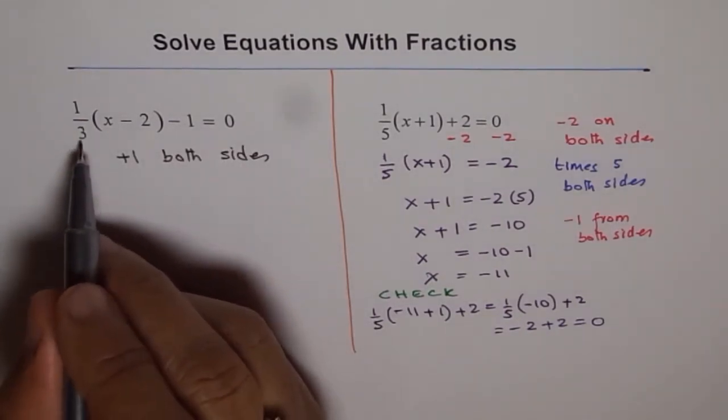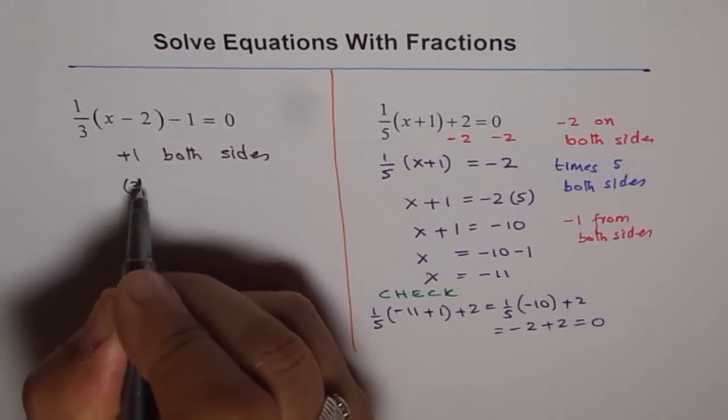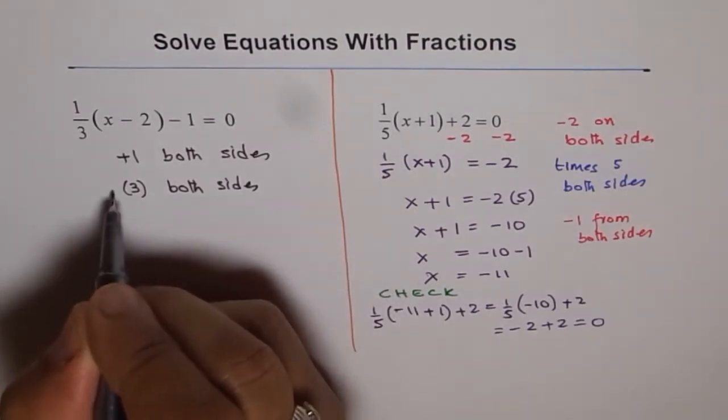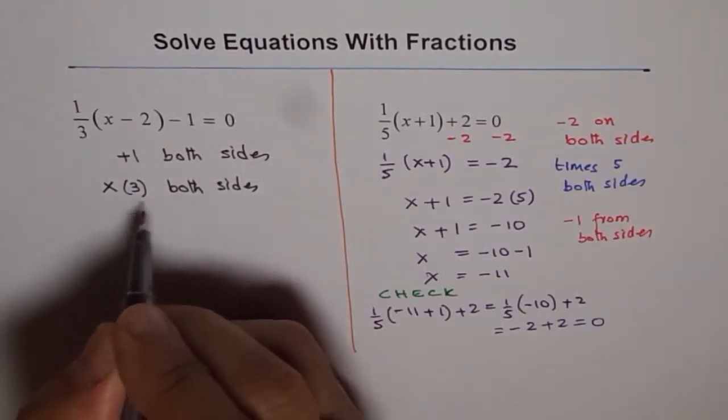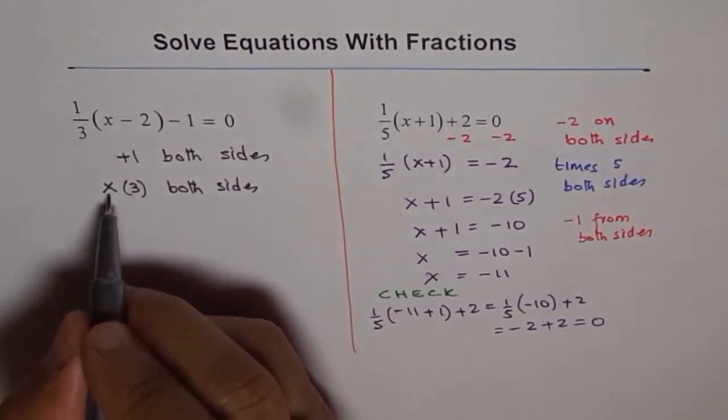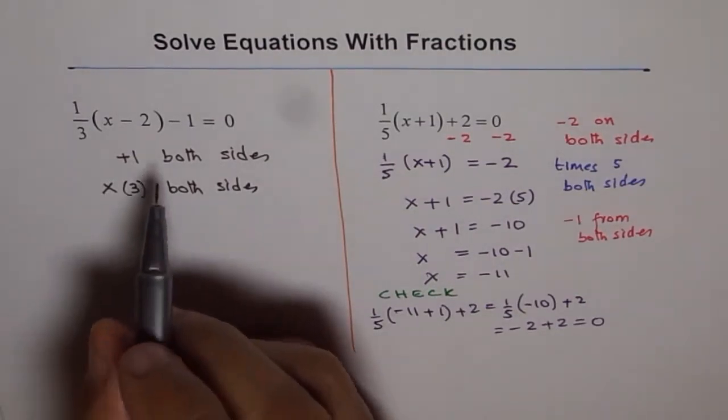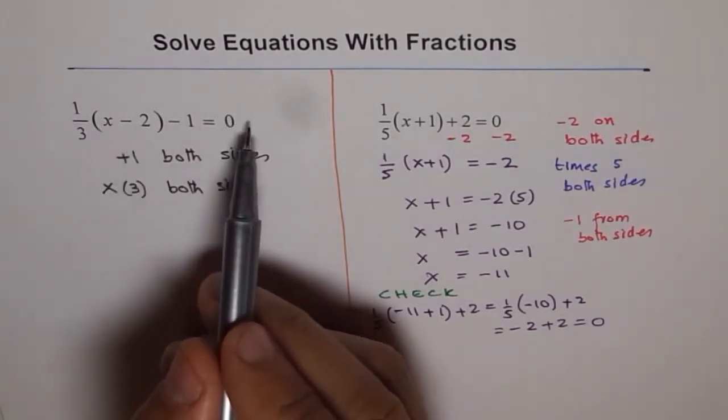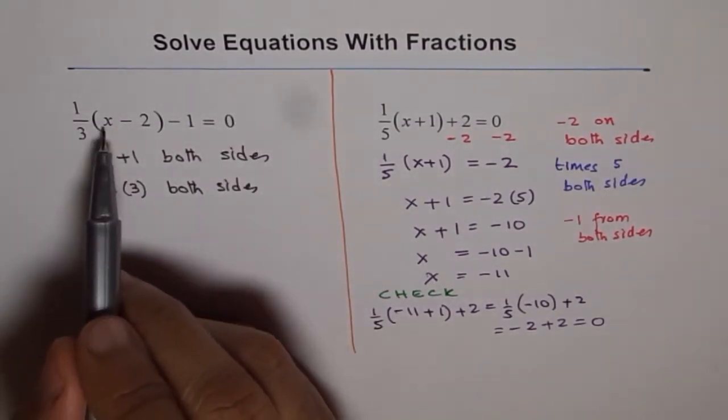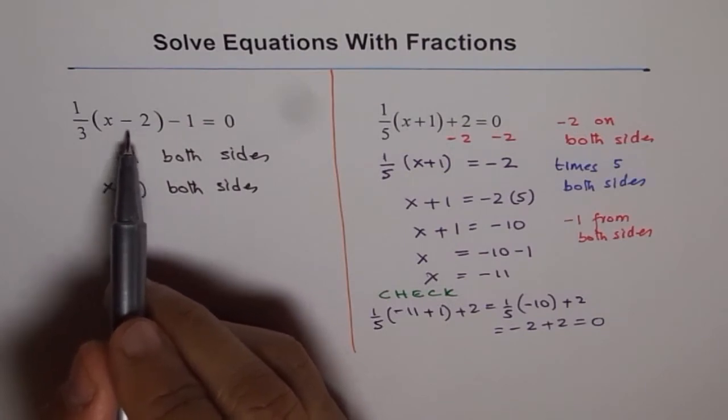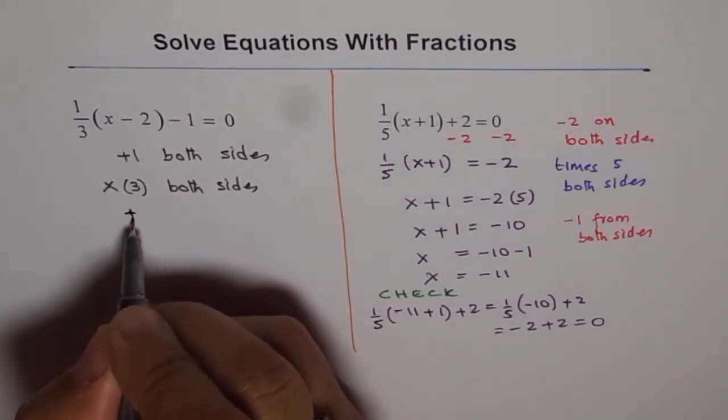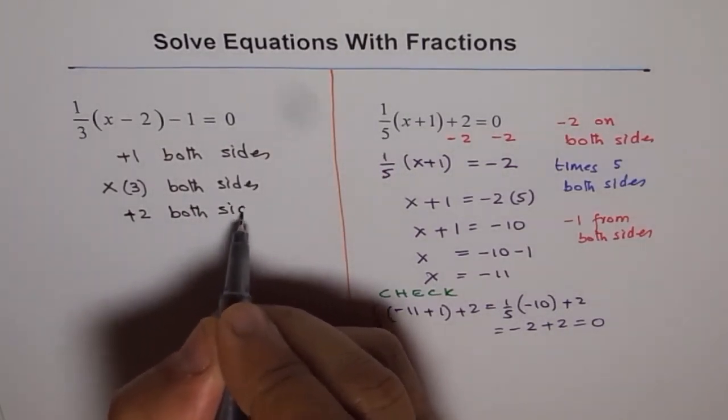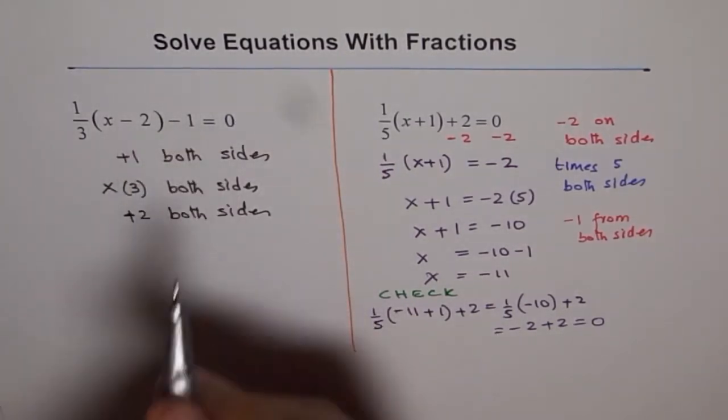Then you have to multiply by 3. Then you say times 3 both sides. So when I do this, that really means times 3 both sides. Don't get confused with x. This is times, times 3 both sides. If I do times 3, then it becomes x minus 2 equals to 3. Now, x minus 2. Now, we want to get rid of this minus 2. Then what do we do? We do plus 2 both sides. So that's the next operation.